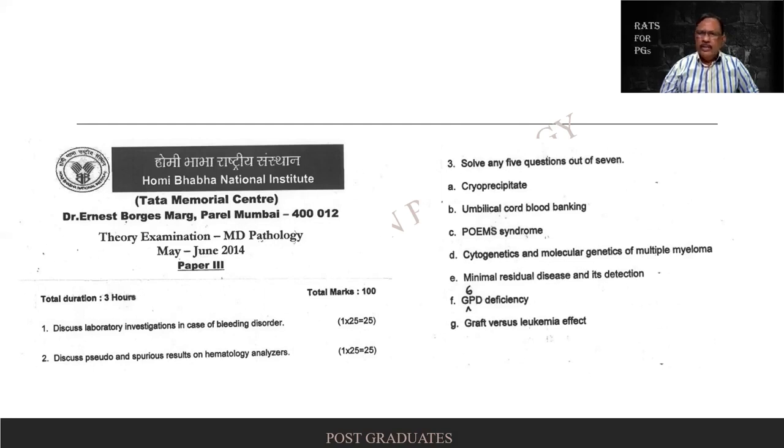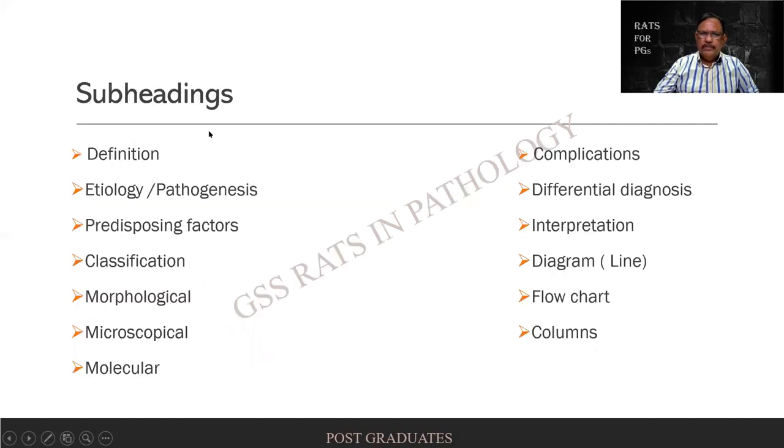He might not be knowing the subject better. That is not our botheration. We should write better, get better marks. So this is a couple of examples. That is why I say go through the question papers. And whenever you answer, these should be the subheadings. There are various subheadings. Kindly go through this one. I always say, think of the subheadings. The subheadings will take you to the answer.